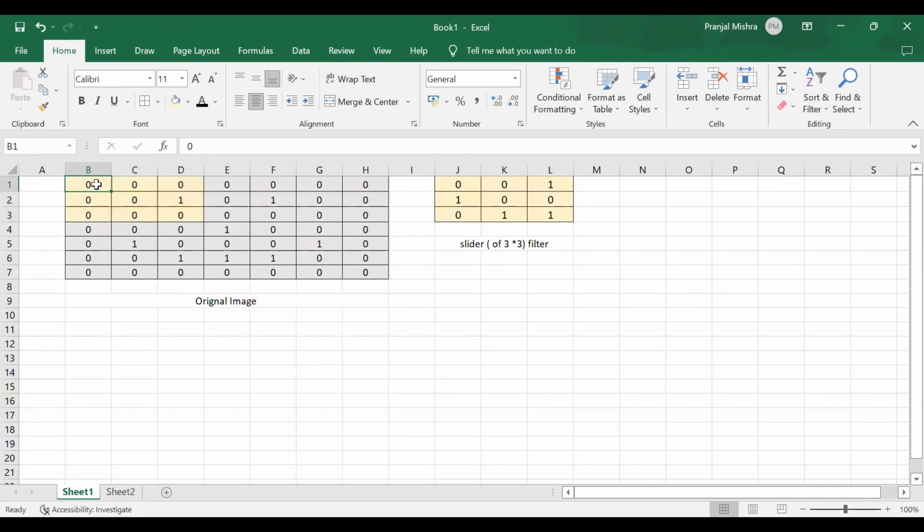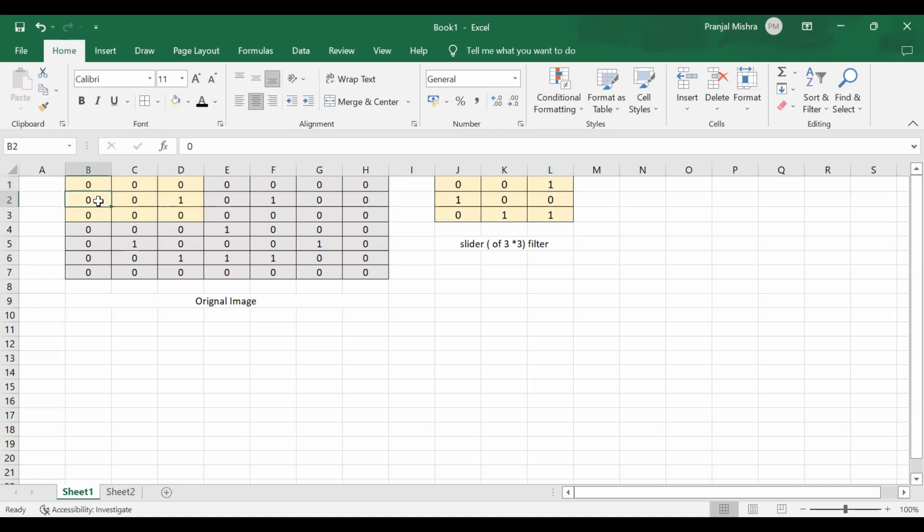So cell number B1, which is cell number B1? This is cell number B1. This cell number B1 would be multiplied with cell number J1. Cell number C1 would be multiplied with your cell number K1. Cell number D1 would be multiplied with your cell number L1. Basically 1-on-1 mapping.